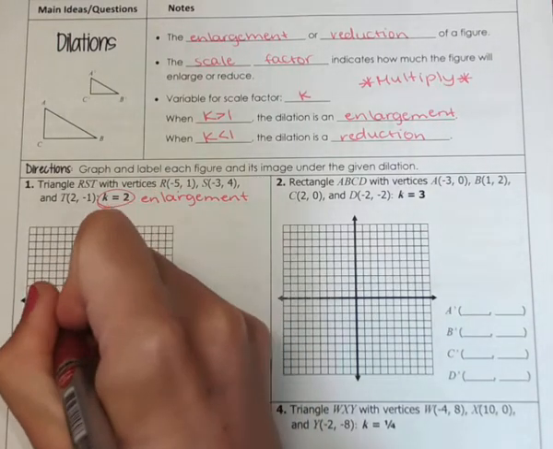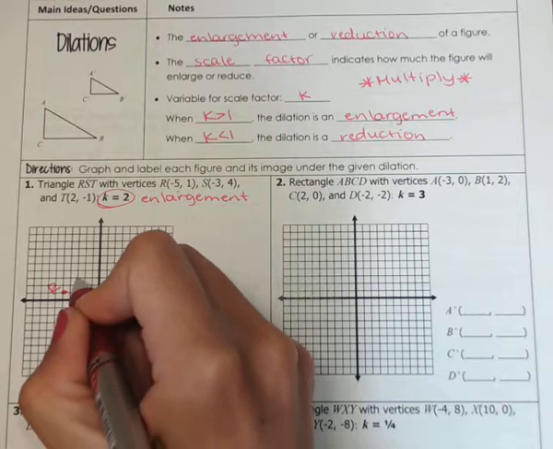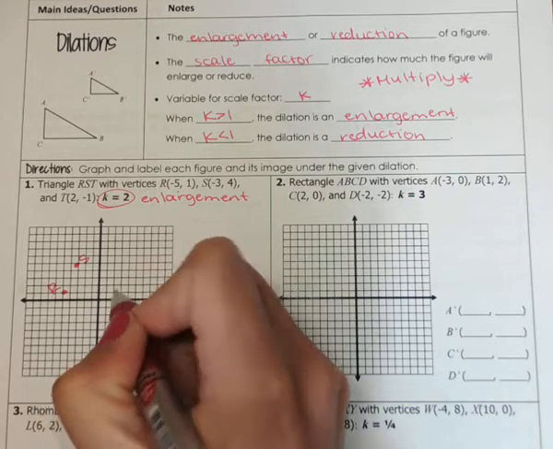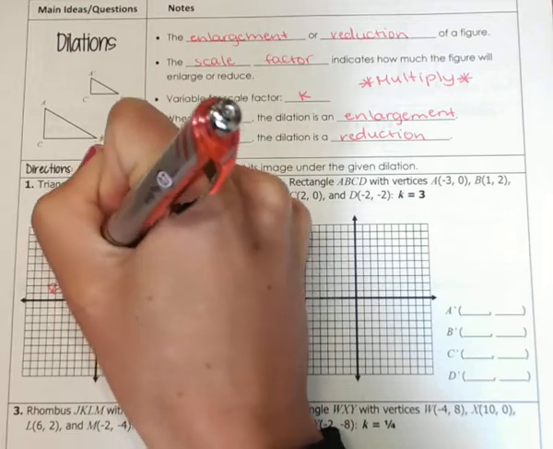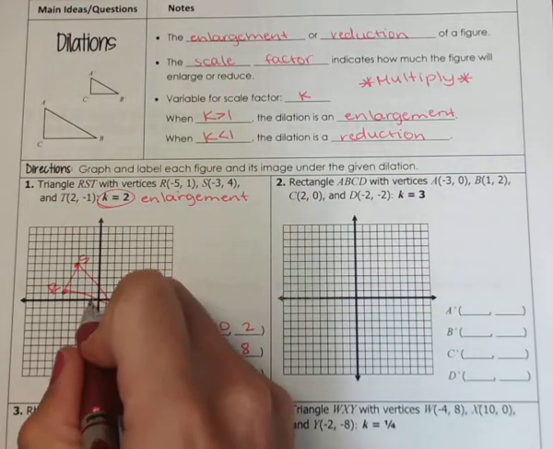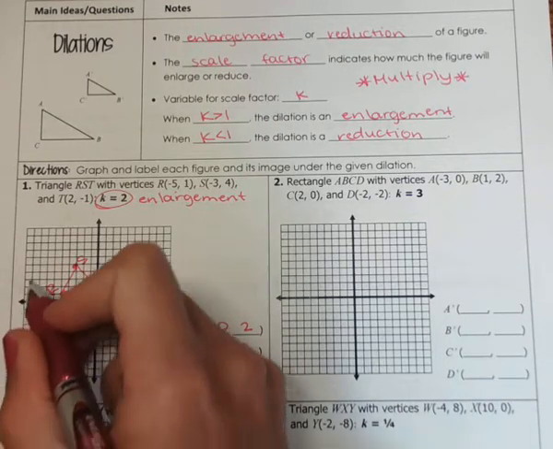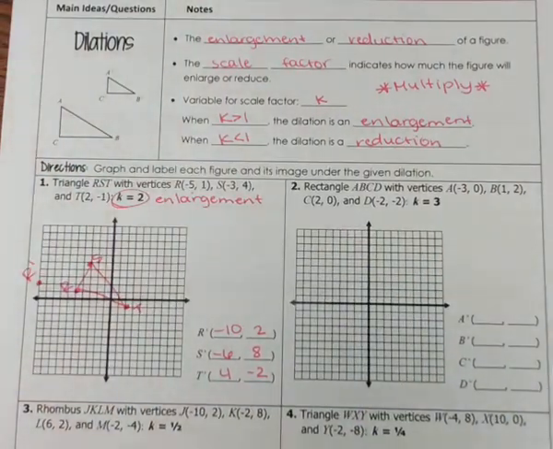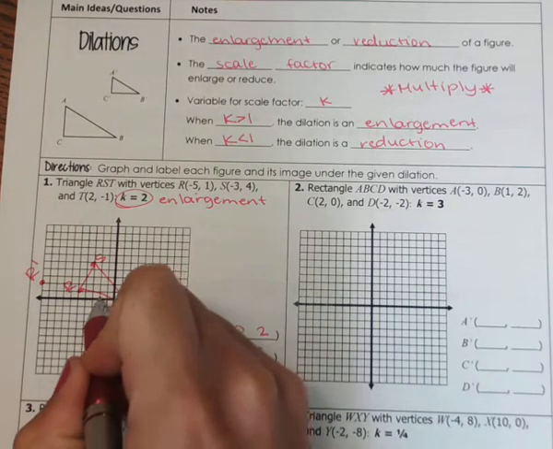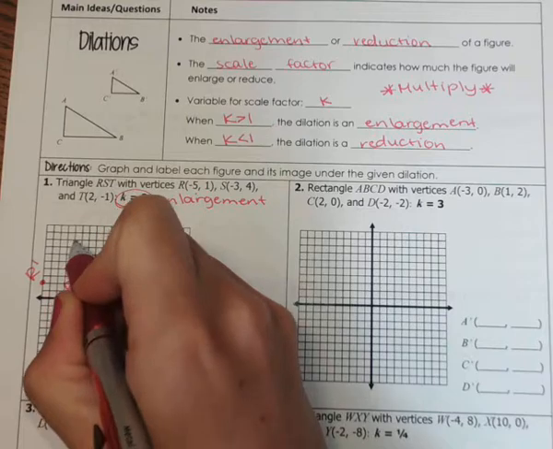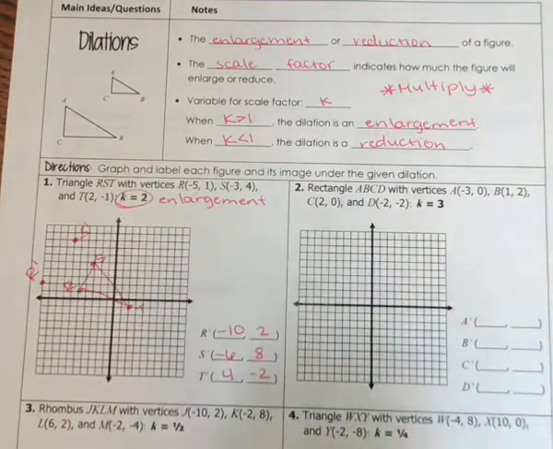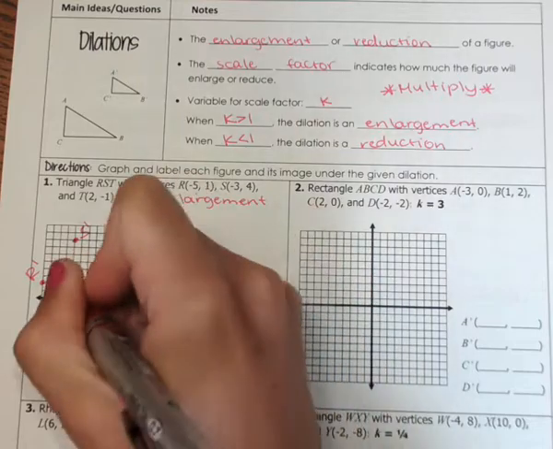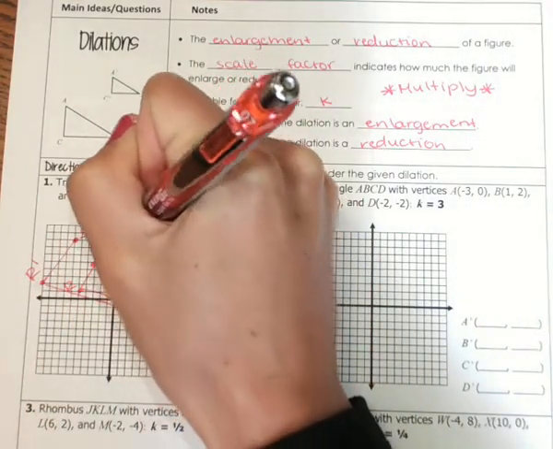But for just the sake of seeing what an enlargement looks like, I'm going to go ahead and graph it for you. Make sure you're labeling as you go. Okay, so this one crosses over into mostly 2 quadrants. So there's our pre-image, and if I graph our final image, it looks like this coordinate plane is counting by 10s this time. They were counting by 8s yesterday. All right, s prime is negative 6. And that's s prime. T prime's 4, negative 2. And there's t prime. So here's our enlargement. It's on the outside of the triangle from before.